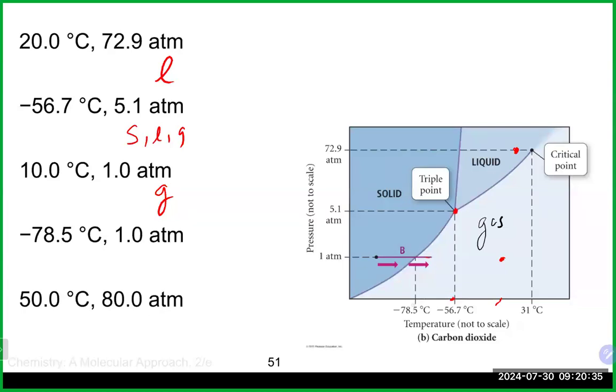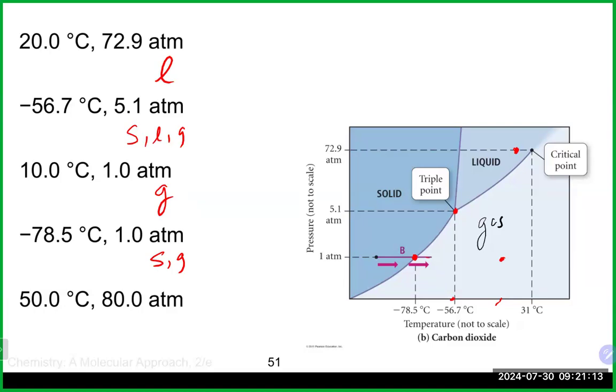At minus 0.5 degrees Celsius and 1 atmosphere, which is right about there. That's going to put us in which phase? It's actually going to put us in solid and gas. It is right on the line, right? So that's the transition line between the two phases, which means you would actually have both phases happening right at that point, right? It's not until you get over the line one way or the other that you fully transition into the other phase. So again, if you hit one of the melting point lines, boiling point lines, whatever it may be, you'll have both phases occurring.